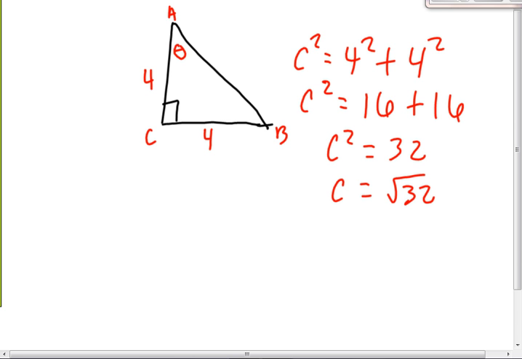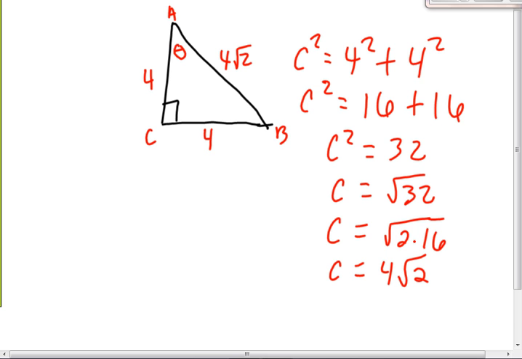We can't leave it as the square root of 32. We have to simplify that. In this case, the square root of 32 simplifies into the square root of 2 times 16. And the reason you use 16, or for any number that you get, you're looking for perfect squares that are factors of that number, so you could pull that number out. So the square root of 16 is 4, so that's the number we're going to pull outside the radical. And then we just simply write what's left over, the square root of 2. So the length of this side is 4 square root of 2.